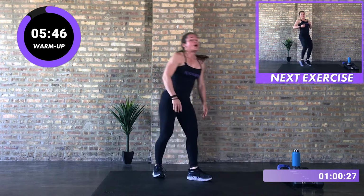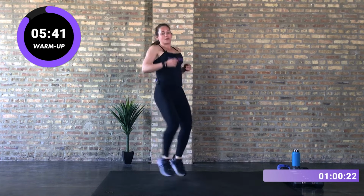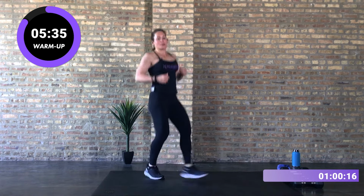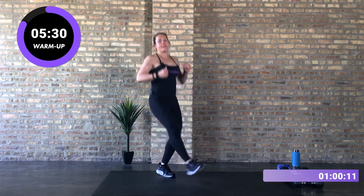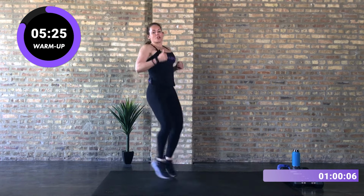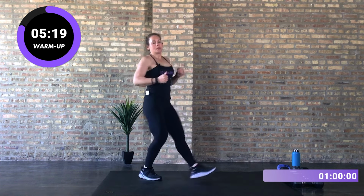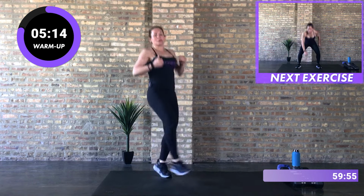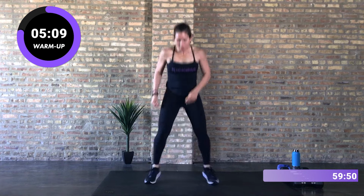20 standing up. 30 seconds of switch kicks. Nice job. Three seconds. Okay. Starting back with one, squat jack touchdown. Let's go.